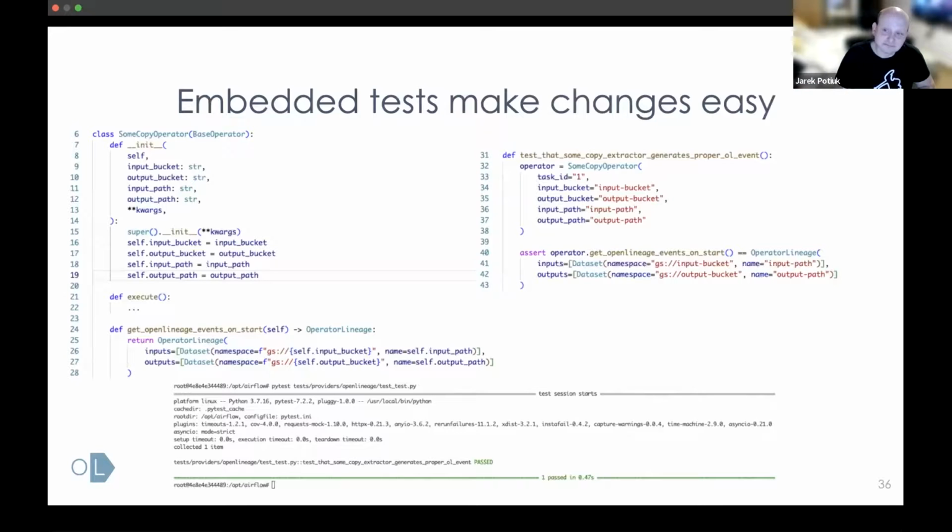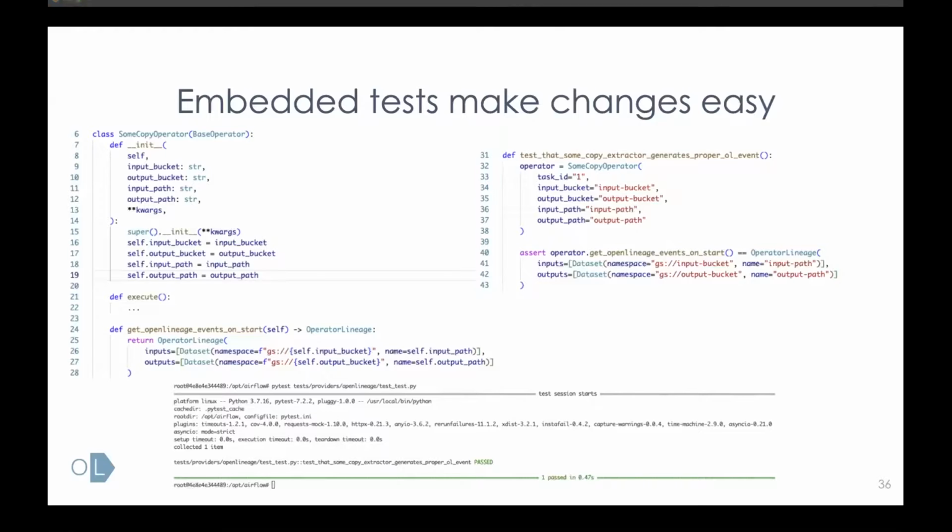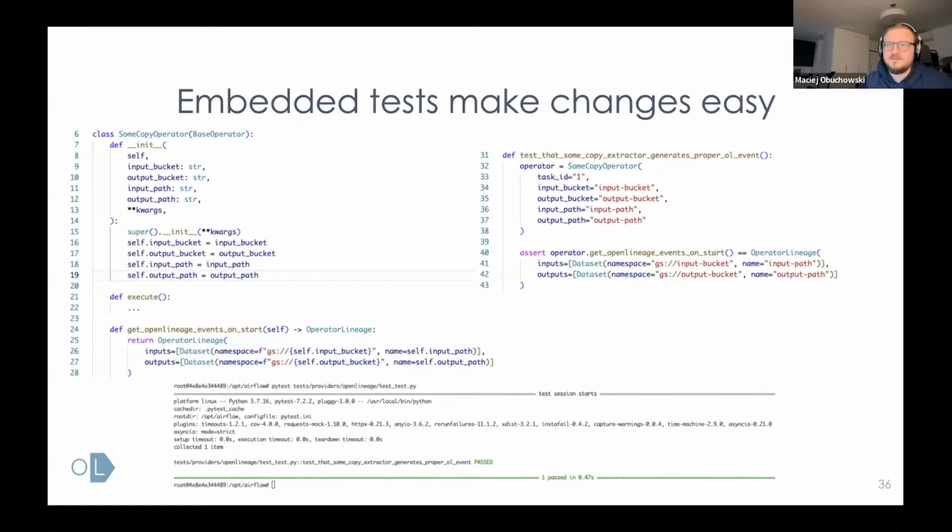Yes. Another example, we have this, I think, GCS to GCS operator. Isn't this just an operator that copies files from one folder to another folder? Then you probably want to have, okay, so it depends on what you want. You can have lineage on the level of each file or lineage on the level of the folders, right? Yes. But yeah, okay, but then the Python operator should really be the use case for this, probably.